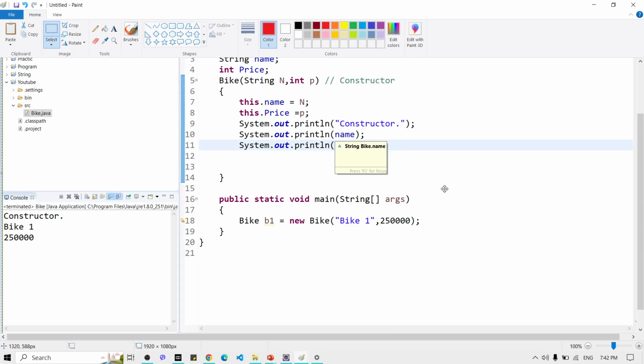Whenever we pass an argument, the argument will be stored in price, storing that, and name, this bike.